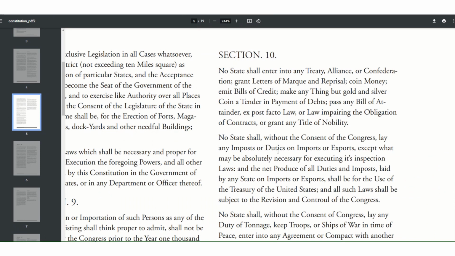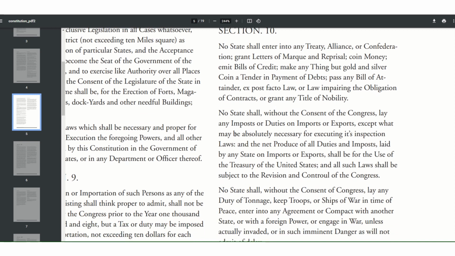In fact, I thought I'd go ahead and take you to Article 1, Section 10 so you can see exactly what I'm saying. This is Article 1, Section 10 of the U.S. Constitution. You notice the language here. It says, no state shall do this, and no state shall do this, and no state shall do this. And in the first paragraph, there's no exception. There are certain things that states can't do. For instance, the state of Texas cannot enter into a treaty with Mexico. That is something they simply cannot do. That is reserved to the national government only.